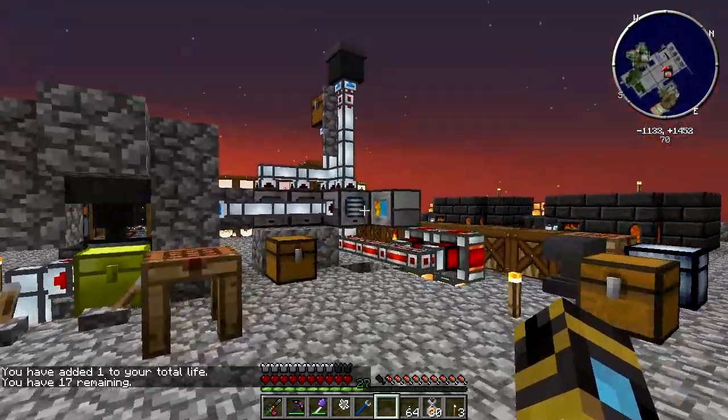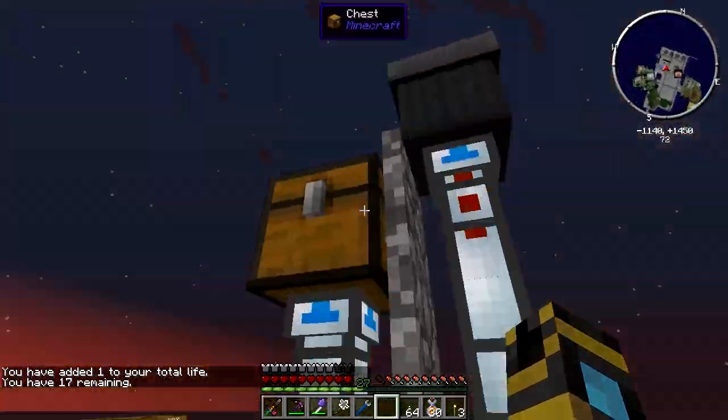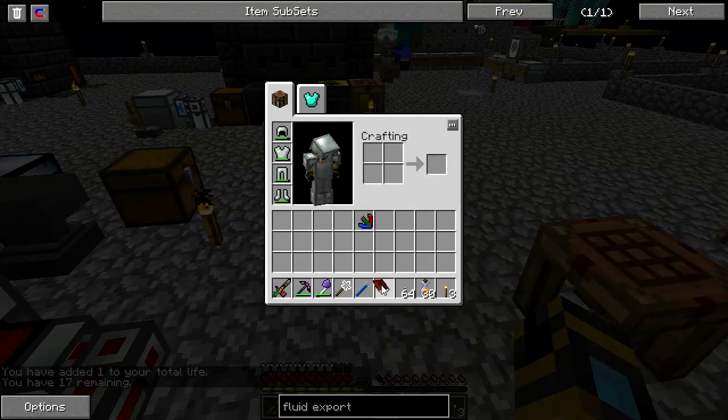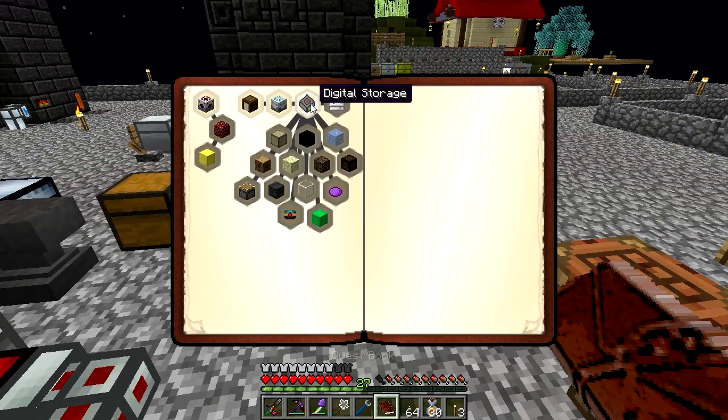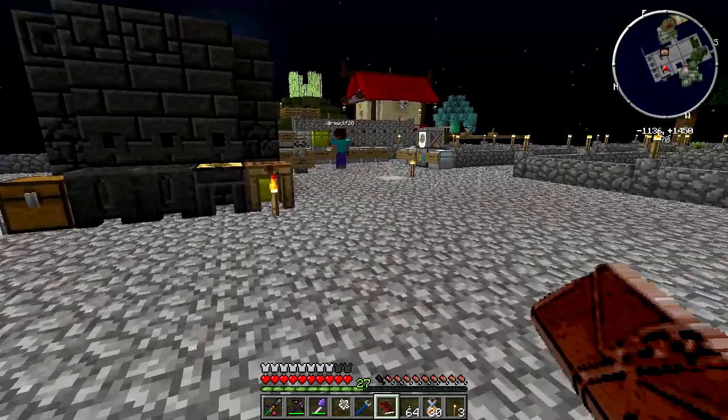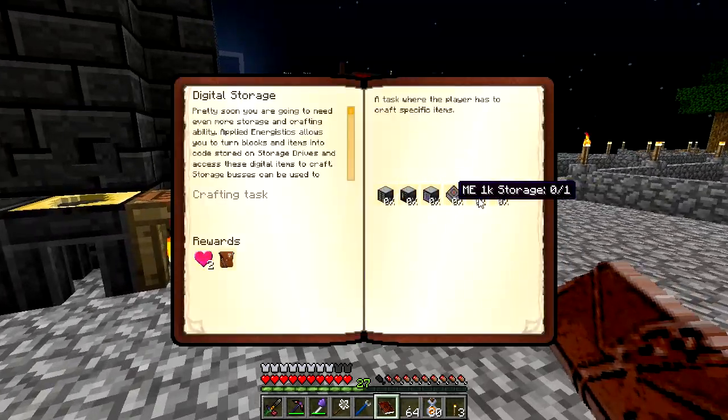We have 17 lives. You are correct. That is our second set of Invar Shears. Alright, so we've got deep storage units now, so we can just put these somewhere. I'm going to put them in one of our general stuff chests in case we ever need them. So what's next on the agenda?